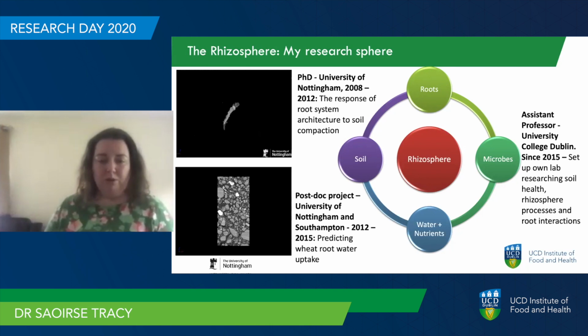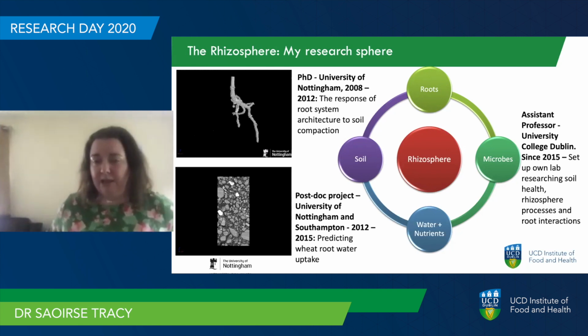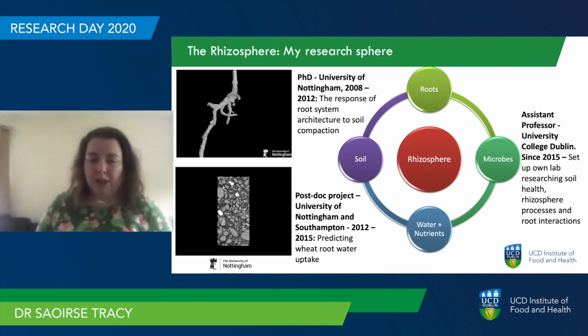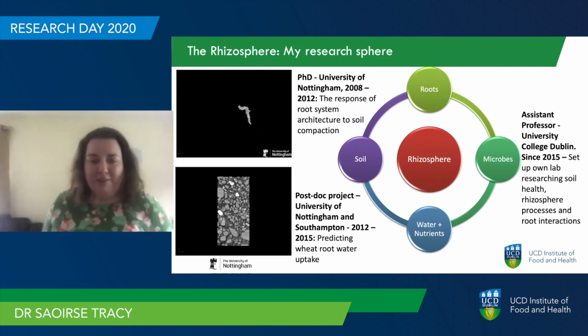I then went on to do a postdoc in collaboration with the University of Southampton, where we still used the X-ray CT technique, but we started to ask more powerful questions and use those actual geometries to make new mathematical models on how plant roots take up water and how water moves through soil. And I've been at UCD since 2015, setting up my own lab, researching soil health, rhizosphere processes, and root interactions. So I've never really left the rhizosphere, and I don't want to, because it's a frontier for research and there's still loads of questions we need to ask. And I think they're very pertinent with some of the challenges we're facing in the coming years.